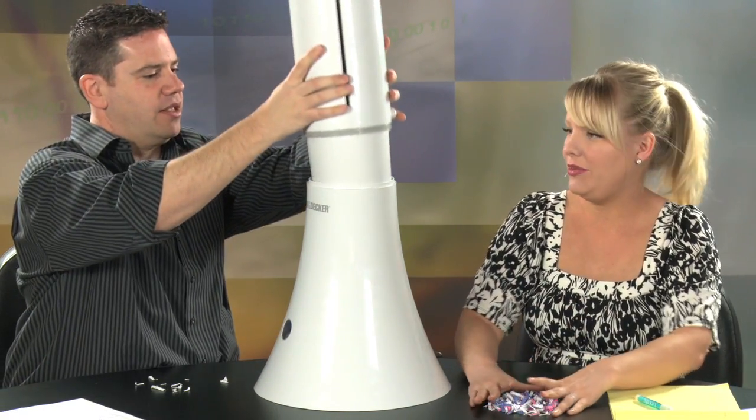Is that the main reason people are using shredders at home these days? Yeah, it's all about identity theft. Why do you need a shredder at home? It's a great punishment device for kids — until they figure out they can't get their hand in there, you can threaten that. It's like, do your homework or it's the iShred for you. Other than identity theft, why are we shredding? That is the main reason — it's to protect identity. You throw an American Express bill in your garbage can, somebody goes through your garbage, takes out that bill, boom, they've got your number. You shred it first and you're protected from that.